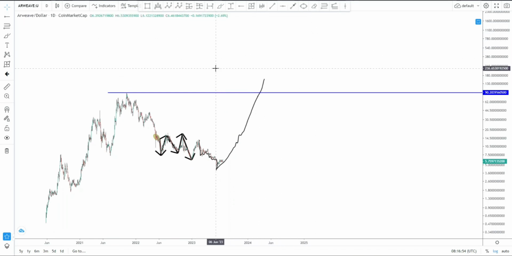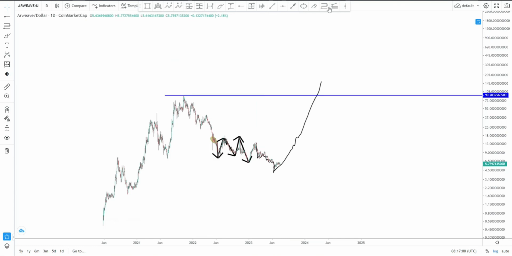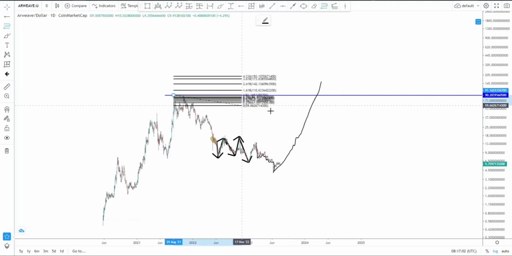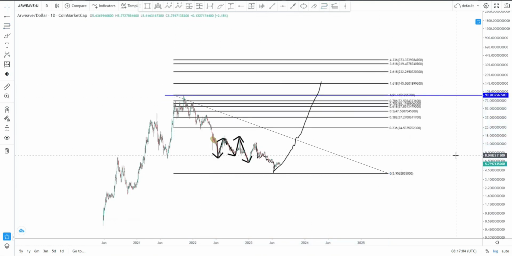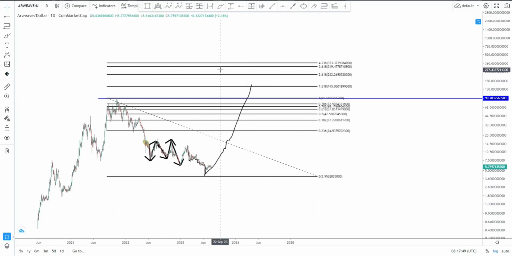According to the structures that I've seen on Cardano and Ethereum, they go as high as something like the 4.236 Fib extension level. Actually, the 3.618 Fib extension level was the highest that I saw. So for this Arweave price, it would be something like $320. I mean, this is really, really amazing. But this is just a rough estimate without getting into much detail. If you want a more detailed video, I actually made a video on my exit plan on the Arweave price set. So yeah, this is pretty much what I had today.